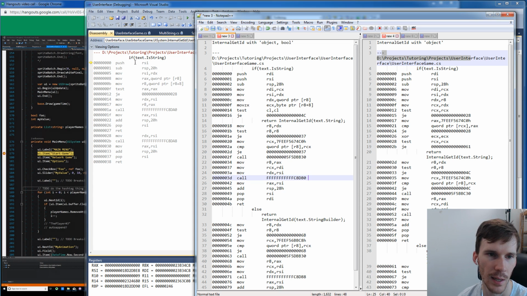Whereas in our new one, we've got again the setup for the function. We're doing a test, but this time instead of testing a boolean for, you know, is it set or not, we're testing almost exactly the same thing. It's like, is a pointer null or not? So is a pointer 0 or not? So this is basically the same code, and we get a jump to 28.